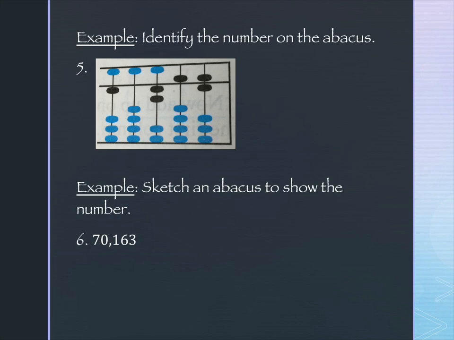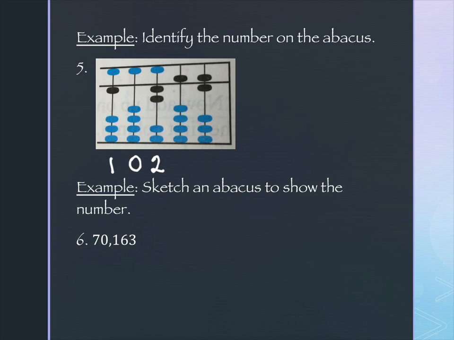Okay, you ready to do number 5? What number is present? We're just going to go from left to right. What number is present on the first rod of number 5? It's the number 1. There's only 1 bead that's pushed toward the middle, and it's a bead from below. What's the number on the second rod? 0. There are no beads pushed toward the middle. Third rod. There's a 2. 2 of them from below are pushed to the middle.